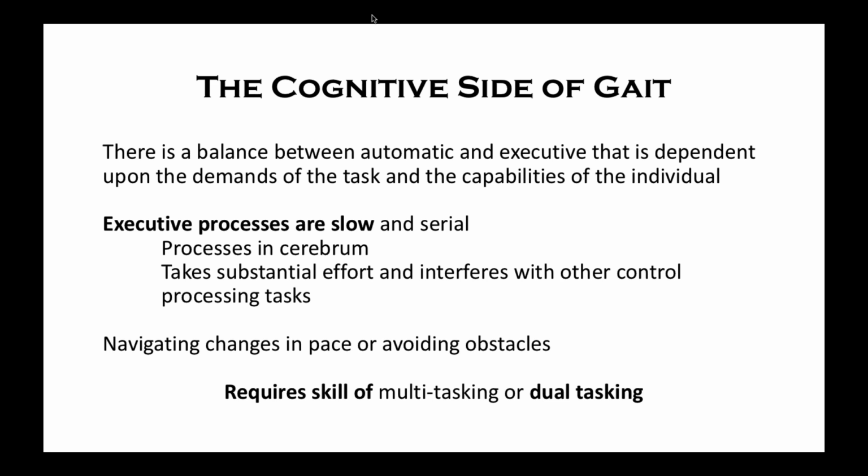As soon as we start switching to be more executive and more cognitive, now we're actually switching into a slower process. This now becomes a little bit higher up in the brain. It takes time. We can only process so many things at a time. So if we're trying to be too cognitive in our gait, then we don't have space or time to be processing other information, such as navigating an obstacle, or if you see that there's something narrow, or there's water or ice that you have to avoid. If you're so cognitive in just taking the first steps on the normal floor, and now you have to somehow make the decision of how you're going to walk on this slippery surface, you've already maxed out your executive room or capacity for that. So then that slows down even more.